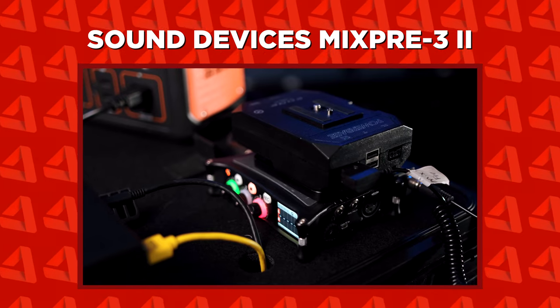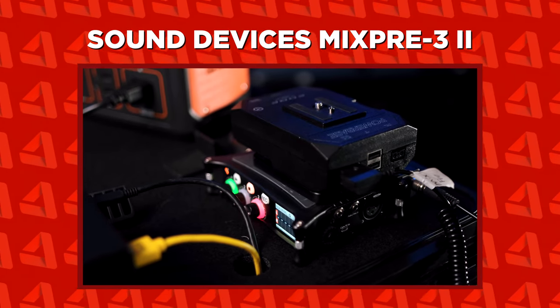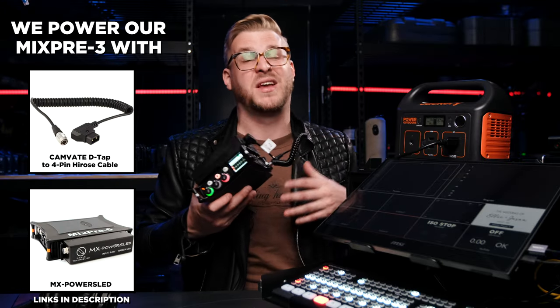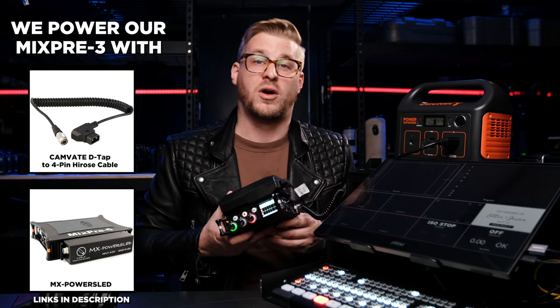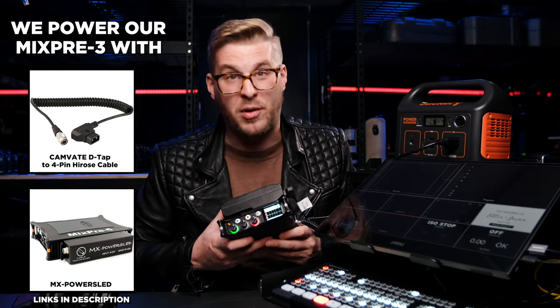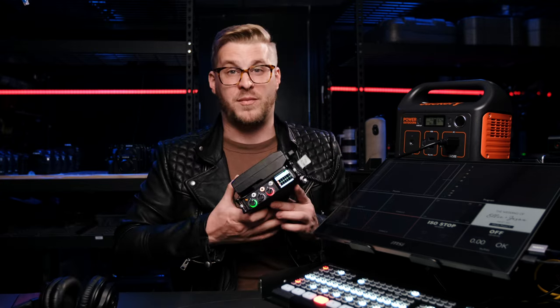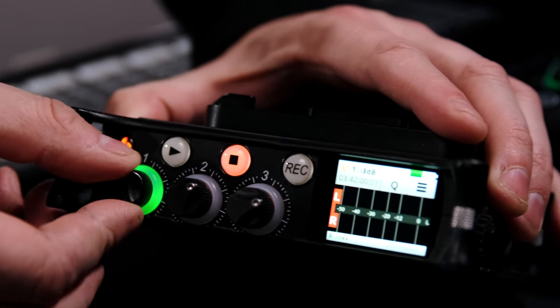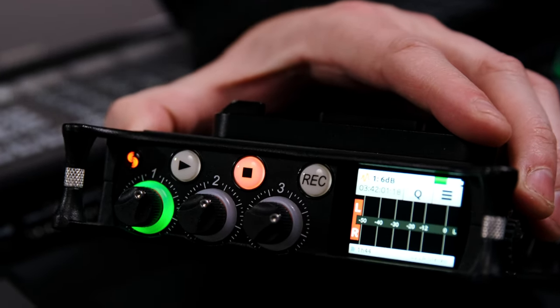We decided to upgrade our rig and get the MixPre-3 by Sound Devices. This thing's great for a wedding filmmaker because oftentimes we need to capture audio for our highlight films and things like that, in addition to having a separate mix for our live stream. And that's exactly what this will let you do. You have one level for your recording, which is unaffected by these little faders, so you can mix your live stream with no issue. I love this thing.